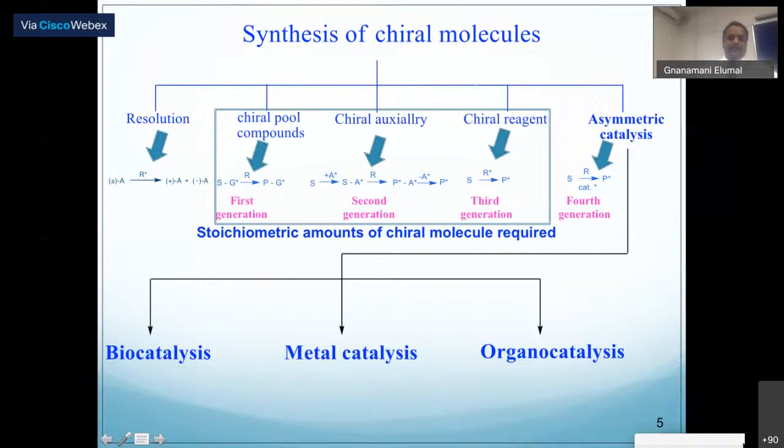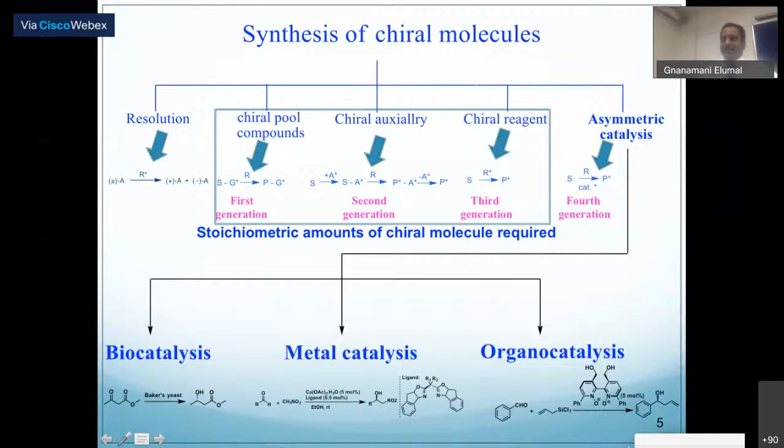In the case of biocatalysis, we may need to use biologically existing catalysts, like enzyme catalyzed reactions. Here one drawback is that enzymes are mostly given by nature in only one isomer. If you want to make the other isomer, it is difficult, not that easy. So we can make only one isomer instead of the other. In the case of metal catalysts or organocatalysts, most of the molecules are man-made catalysts, which we can make in both isomers, so they will give the products in both isomers. Hence, I have chosen the area of metal catalysis and organocatalysis for my studies.